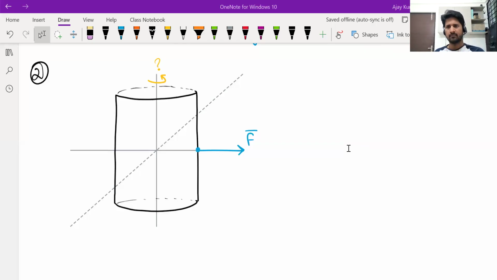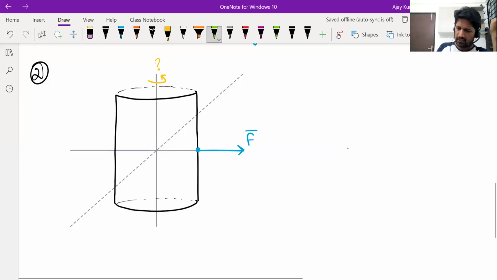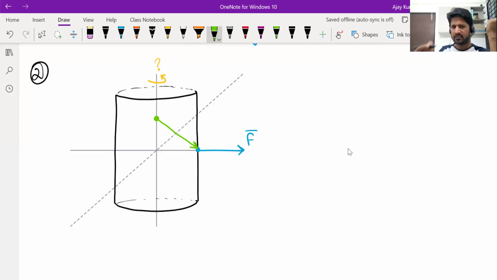Sir, because if you calculate torque, it is not in the direction of y. If you take a position vector and calculate torque, you won't get a y component. Makes sense. You take a random point somewhere here. This becomes the position vector of the point of application of the force. That position vector is drawn from the y-axis onto the x-axis, so it's in the xy plane. Force is in the x direction. If you take their cross product, you'll get the z direction. r cross F will be in the z direction, which won't have a y component at all. A vector completely in the z direction won't have a y component.